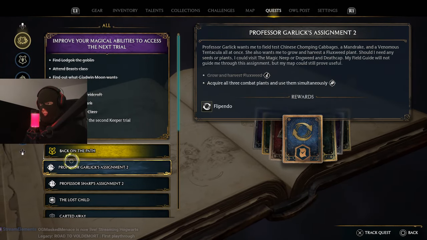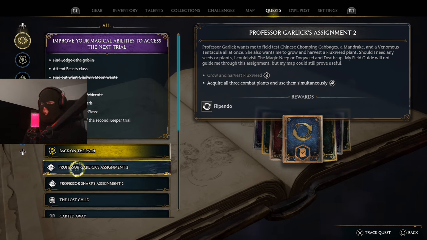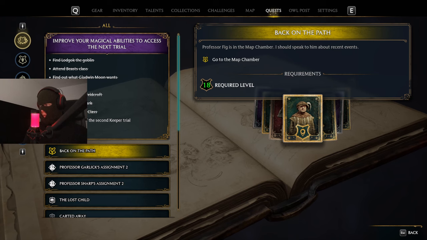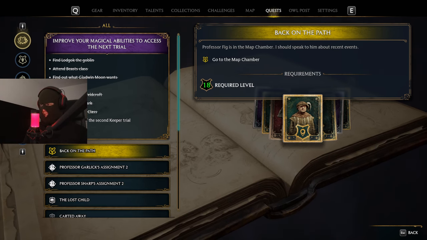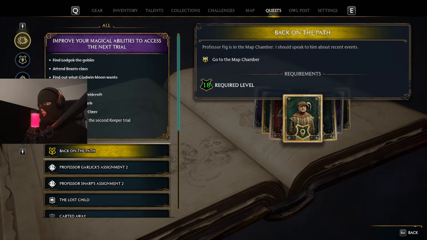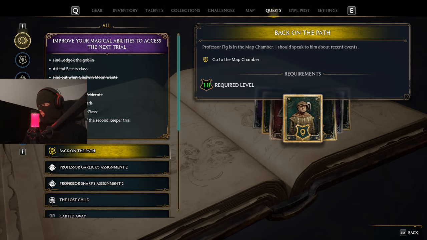Merlin's Trial, yes. We still have this: acquire all three combat plants and use them simultaneously, which we sort of have to figure out. I haven't really realized where we can find all these plants, because in herbology there really is no place, and I haven't found them from a vendor. So, a bit of a tricky situation there. But maybe we can figure something out, though. Who knows?